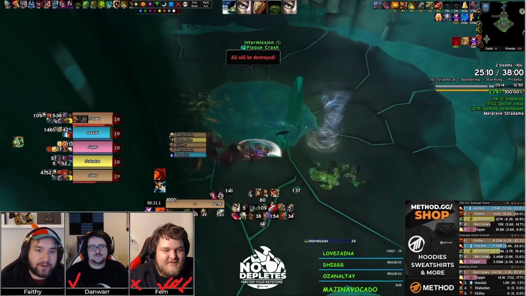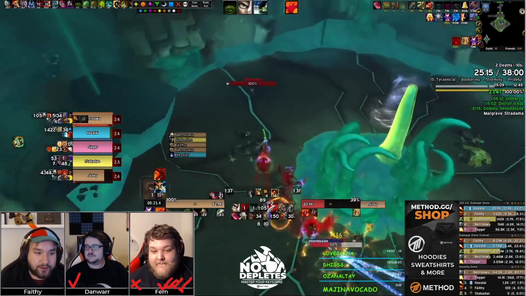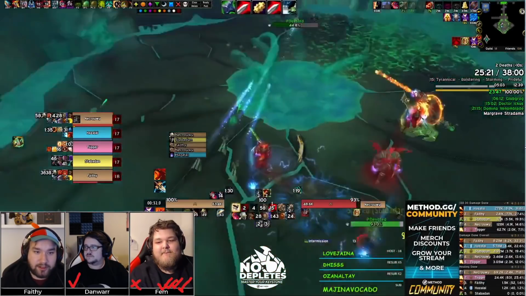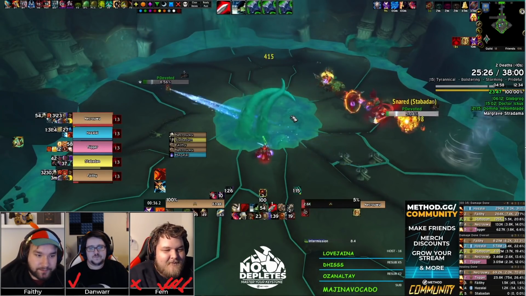So if you're fast, you can push Stradama while she doesn't do Infectious Brain on the first two, in theory. That's what we saw here, right? We did Lost and we did Prideful. Normally you want to split it up, so you have Lost for one phase and then Prideful for another. So this wasn't super ideal.